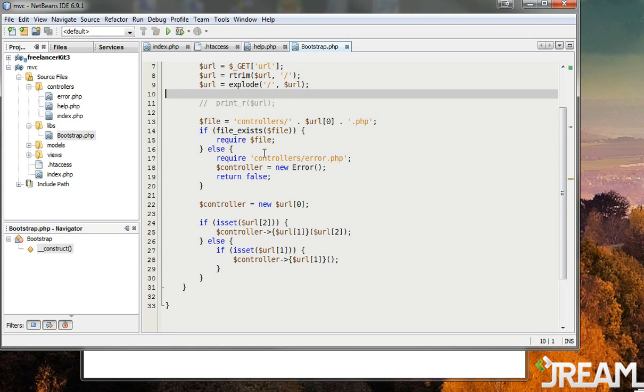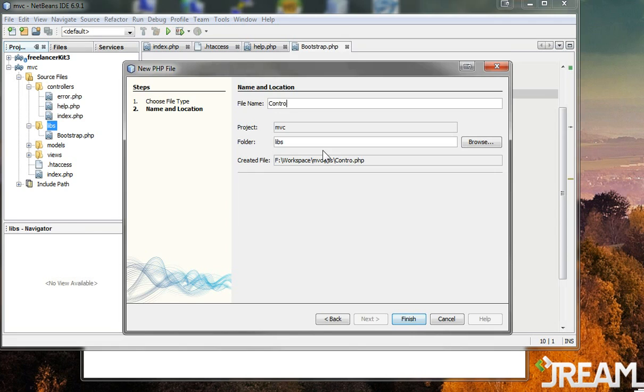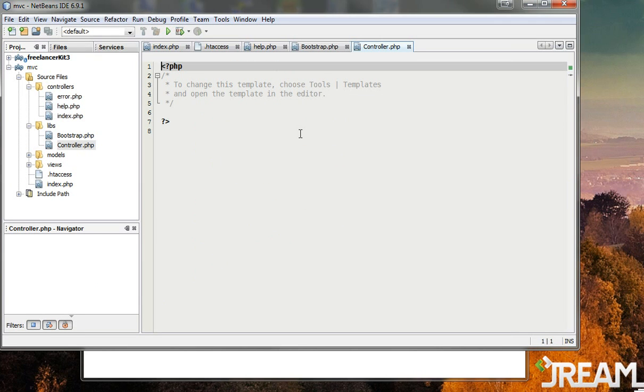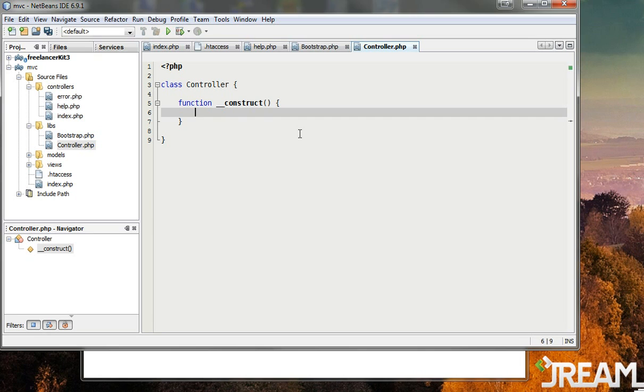To get a view, there's a couple ways we could go about it. I want my view accessible from the controller. So what I'm going to do is make a new PHP file, call this controller, and this is going to be the base controller that every controller is a child of. Oops, PHP, CLS, controller, enter, enter.